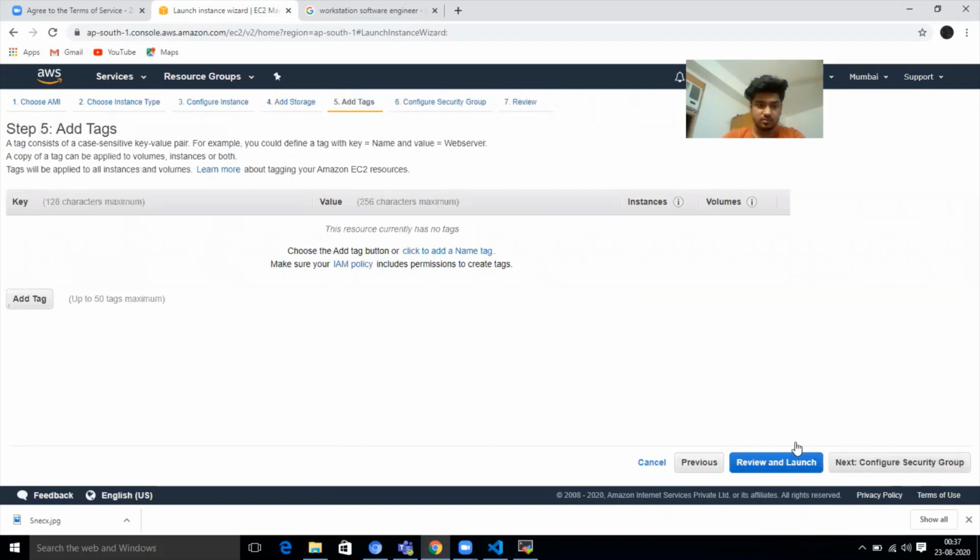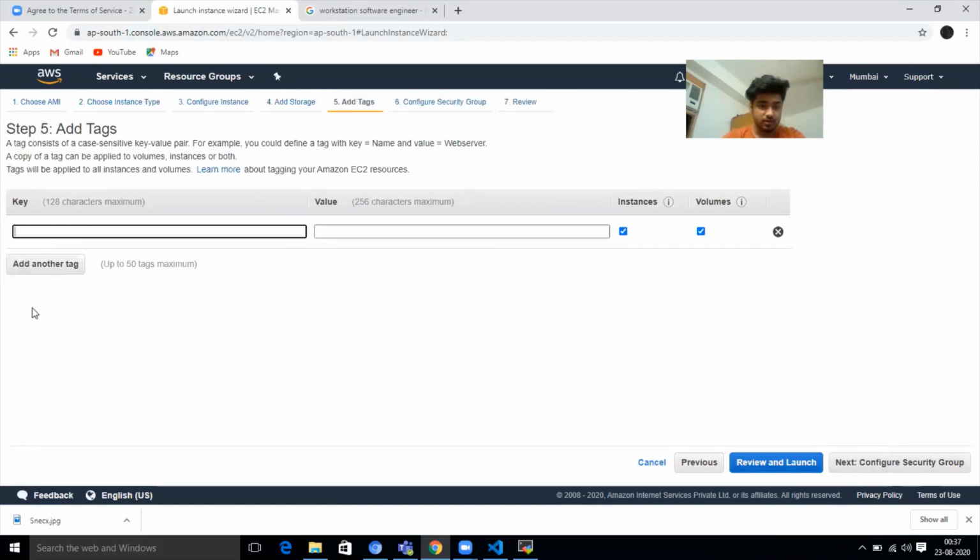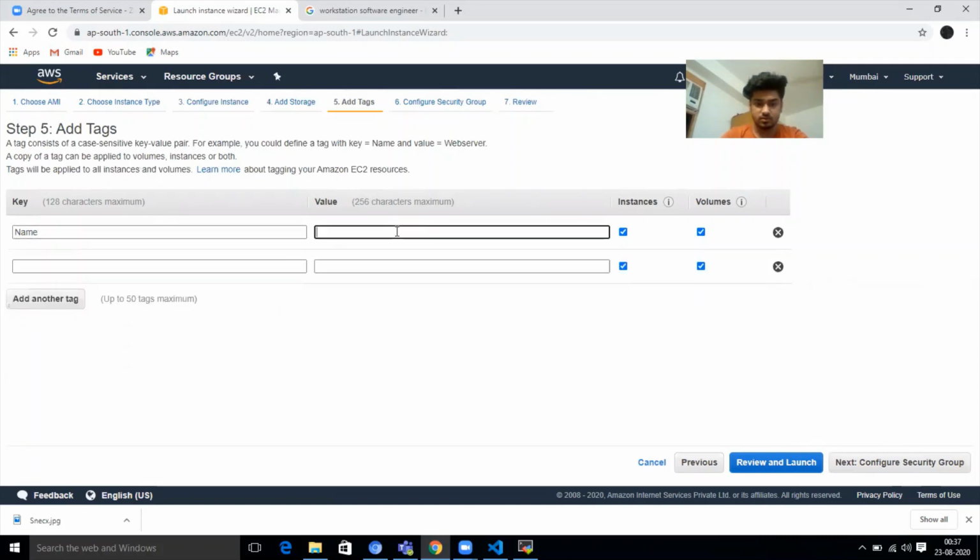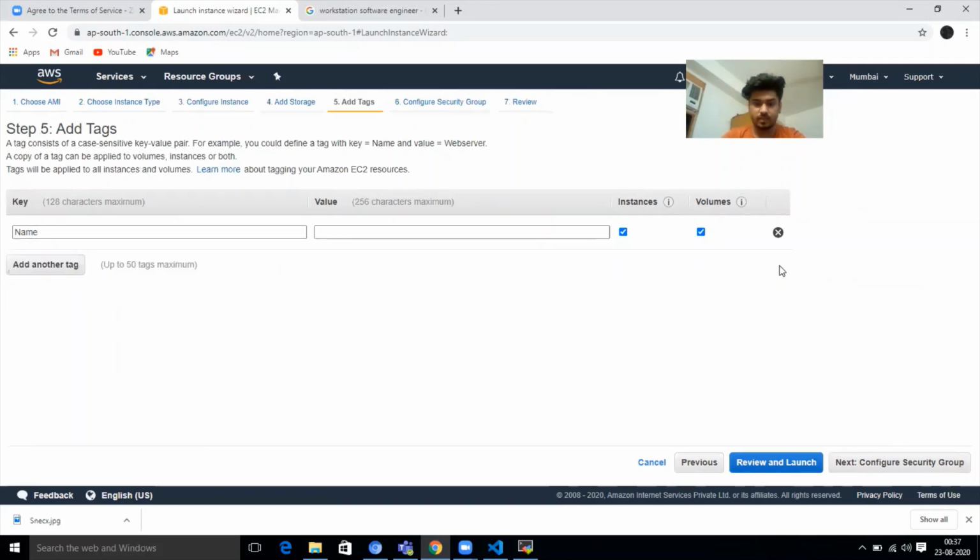I'm happy with this, I don't want to add any volume over there, so just name it whatever you want. I'm just naming it Kafka Confluent server.